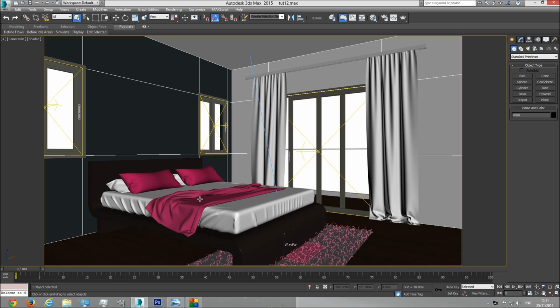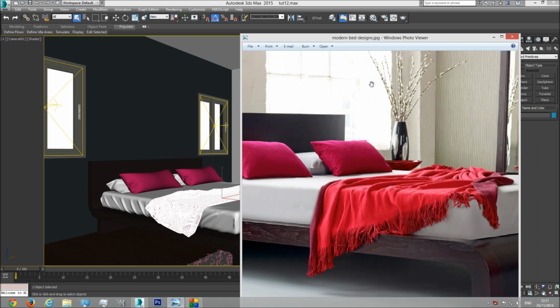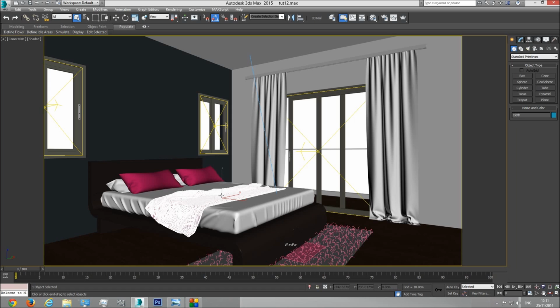So let's continue. In today's tutorial, what we're going to do is add another color to our dress on the sides here, and we're going to add these hairs down here in the dress. So let's get started. First thing, I'm going to select our dress, let's call it dress, and I'm going to isolate it.